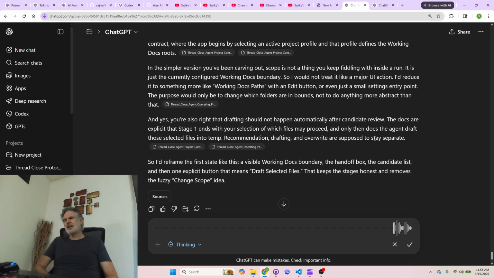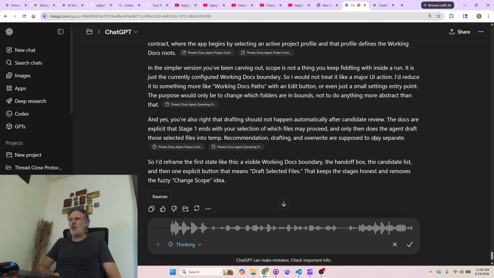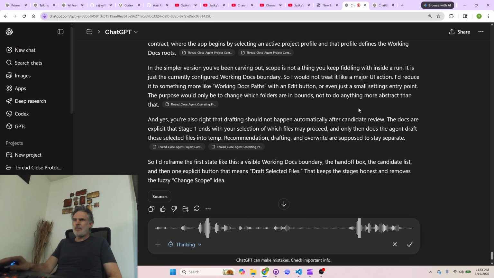And yeah, we're going to change the working docs, but I think the scope, the document that tells the agent how to behave, will just automatically always be pointed to that, unless we decide to make project specific scopes, then we'll have to change it. So okay, what do we need to do now?